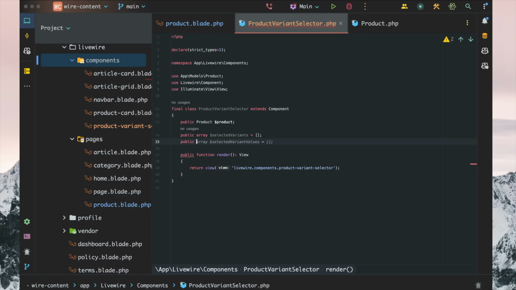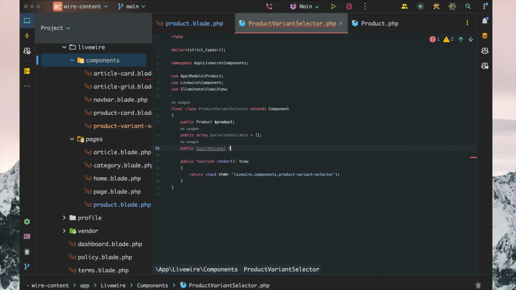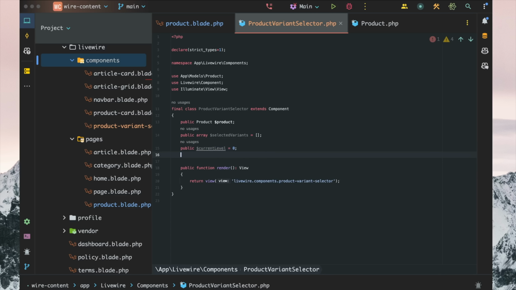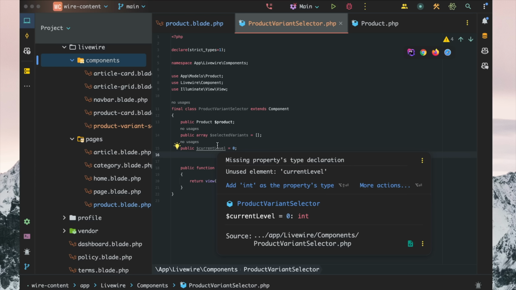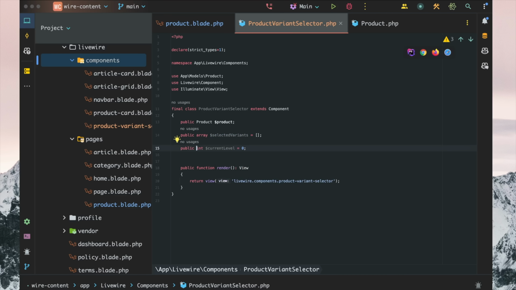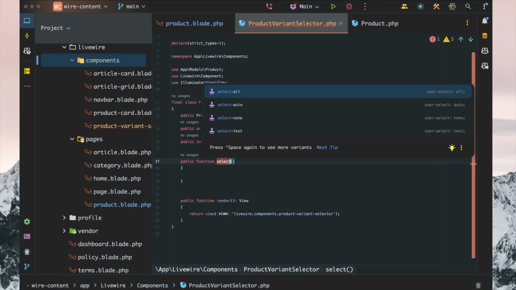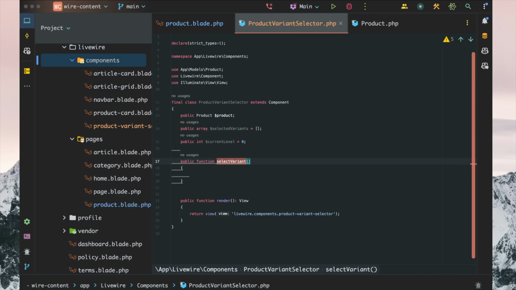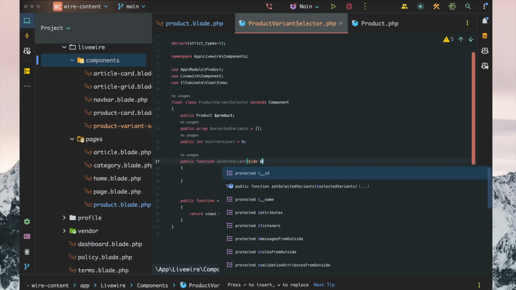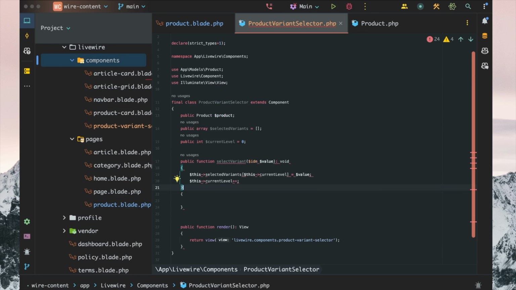We're going to have a public current level set to 0 as an int, and then we're going to have in here a public function select variant. In here we're going to have an ID and we're going to have a value.